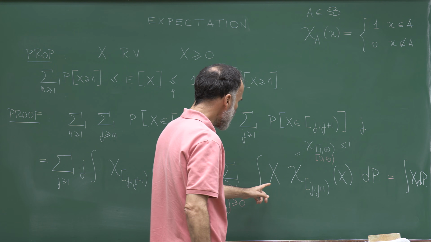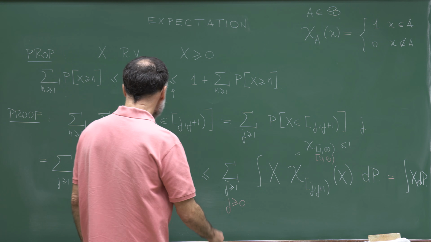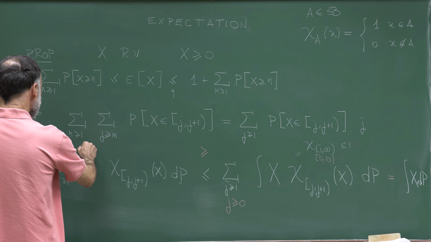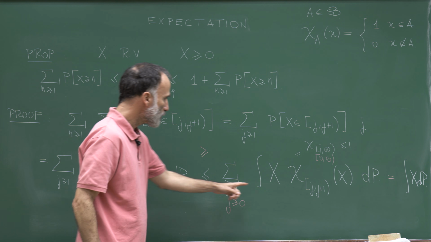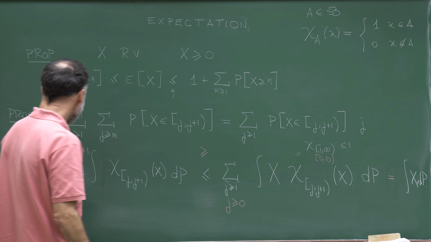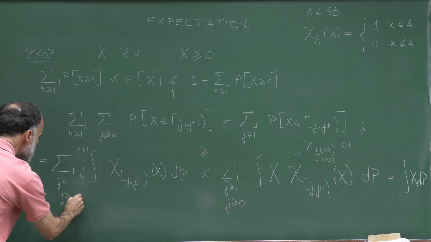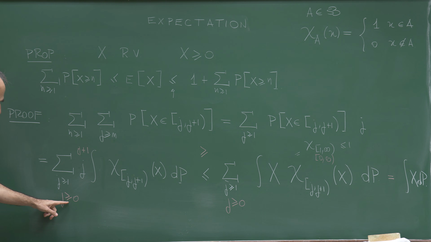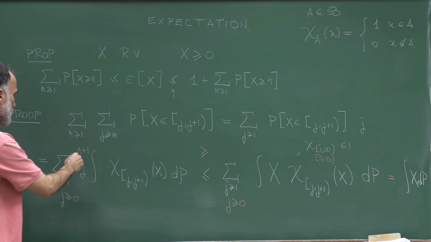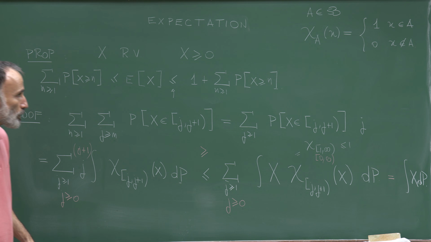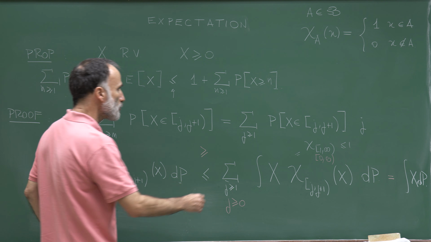Now in this interval x belongs to the interval j plus 1. So this means that x is bounded by j plus 1. So I can get an upper bound for this integral by replacing x by j plus 1. So you see that we have essentially the same expression. The difference is that now our sum starts from 0, and instead of j we have j plus 1. So since everything here is positive, I will divide this expression in two, one which is the sum in j and one in which I keep 1. So the one in which I have the sum in j is this one.